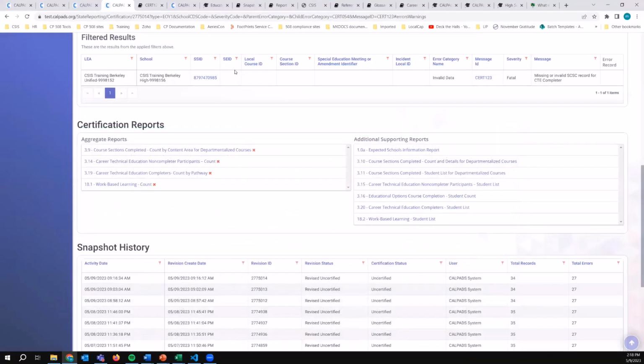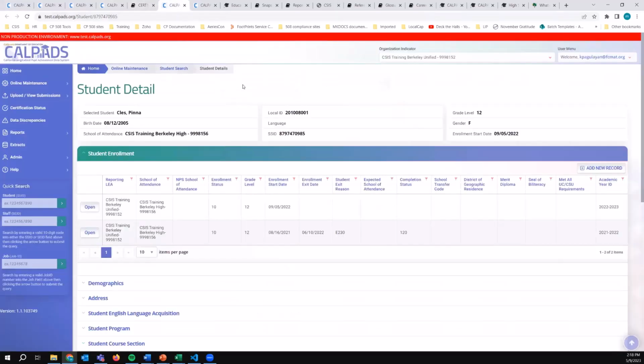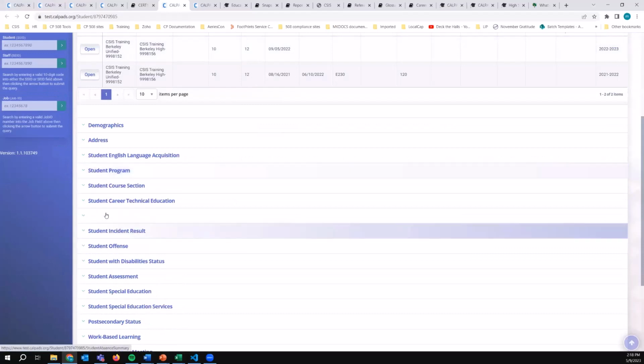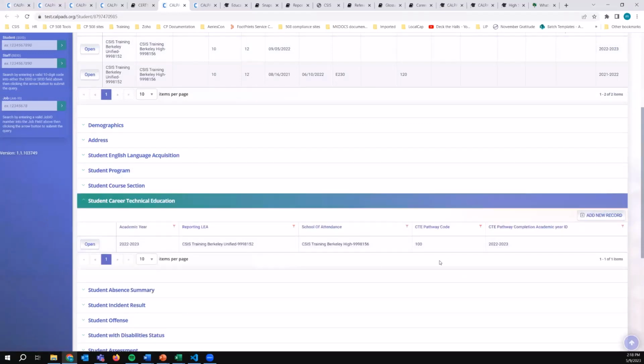So let's look at this record. So I have here a student, and the student was reported to have completed a CTE pathway code of 100.